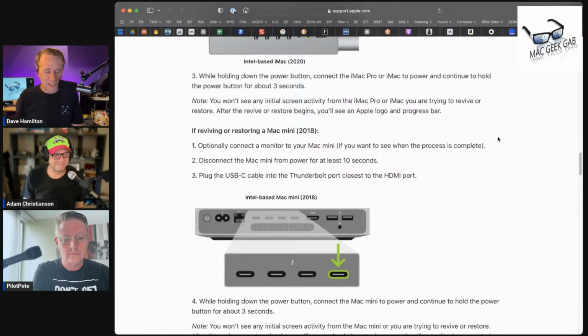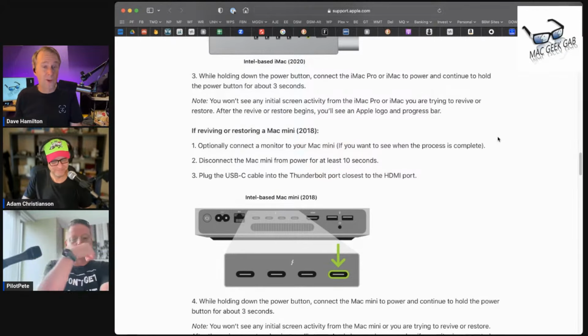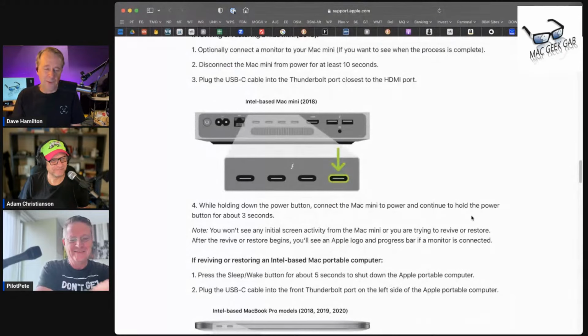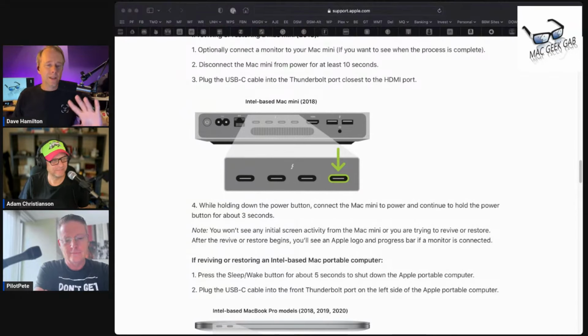You plug the USB-C cable into that, and then also into an up and running working Mac that has Apple Configurator 2 downloaded onto it, but is not yet running. This is the hold your mouth just right scenario. Then you hold down the power button, plug the Mac Mini in, continue holding the power button for 3 seconds, and it should go into this DFU Revive mode. That's for the rest of you.